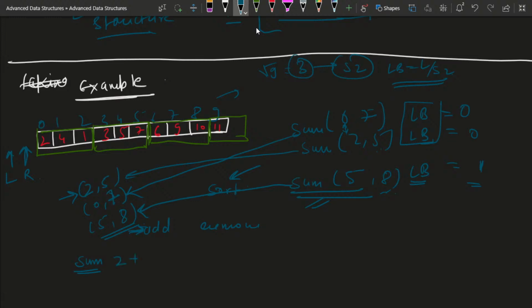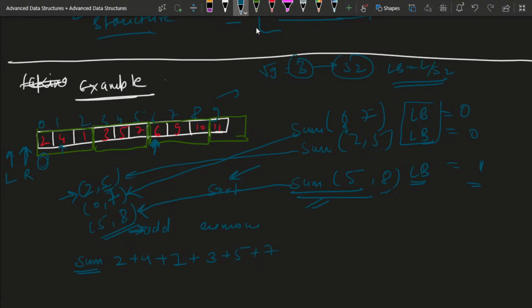Then I am going to apply again an add operation, and I am going to add 4 here. Then I am going to apply an add operation, and I am going to have a 1 here. Then again a 3 here, and I have to move unless I am reaching this point. Then again this 5 here, and then this 7 here, and after this I would be at this point and I don't have to consider this. Then I will check if my left limit is at the perfect point or not.